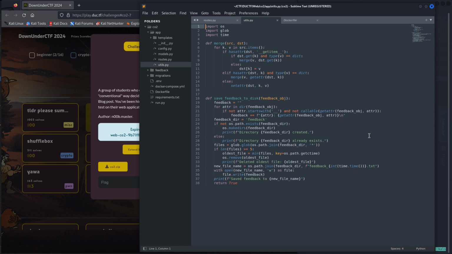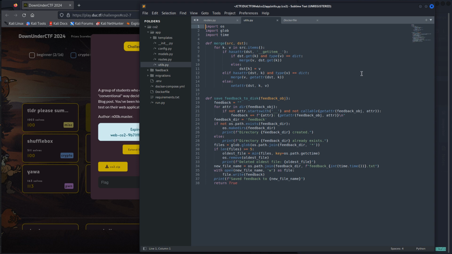in many challenges, especially at the easier level, you might not know how to exploit it, or the difficulty might be in figuring out how to do what you want to do, but a lot of the time you at least have an idea of, oh okay, this sort of makes sense. And here I don't feel like without experience you're going to be able to just quickly spot what the vulnerability is. So when you find yourself in a challenge like that, where you've gone through the source code and looked at everything, you've messed around with the site, and you don't have a clear direction, it's really easy to just start jumping into stuff, falling down different rabbit holes.